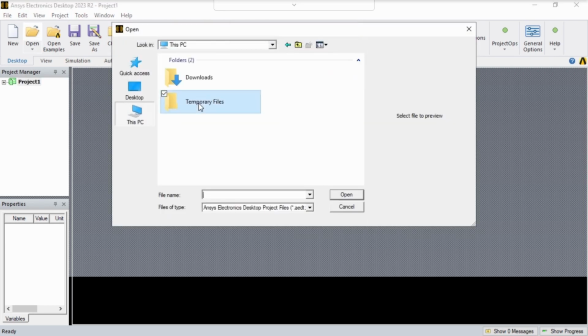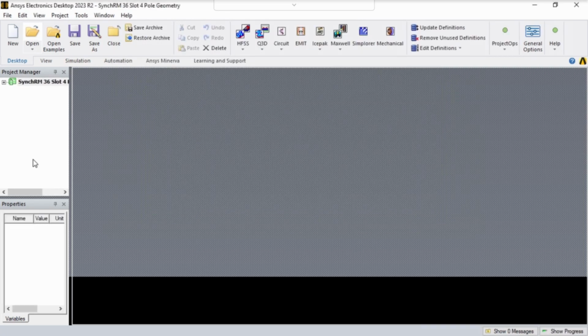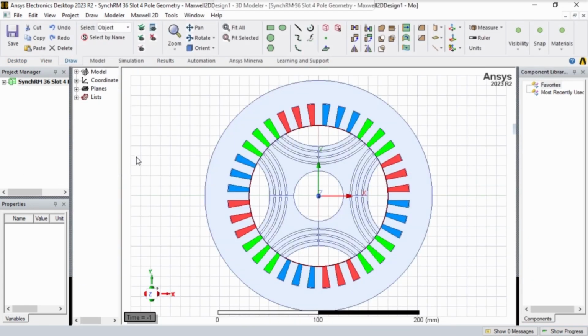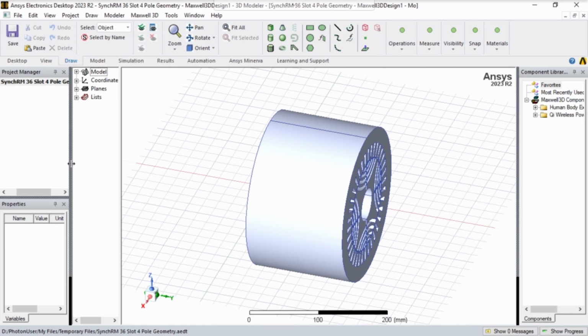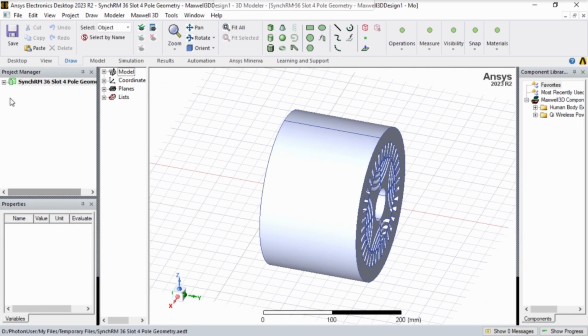Now I'm gonna go ahead and open that. And then double click Maxwell 2D design. This 3D design is basically the geometry I imported from SolidWorks.